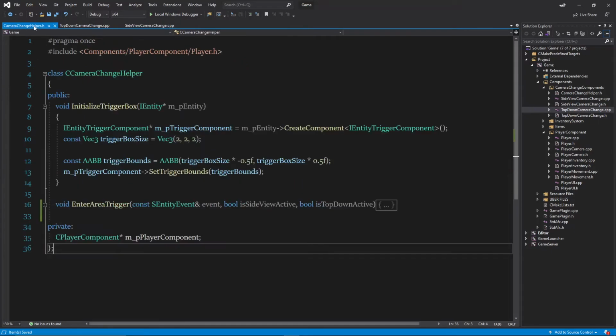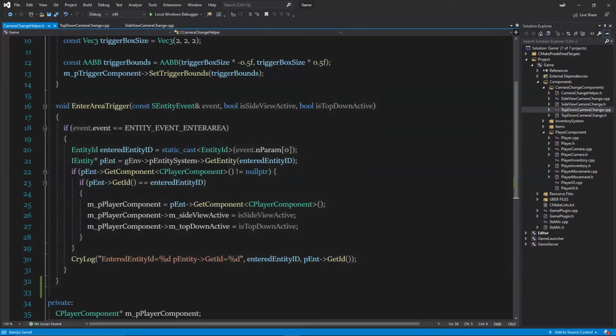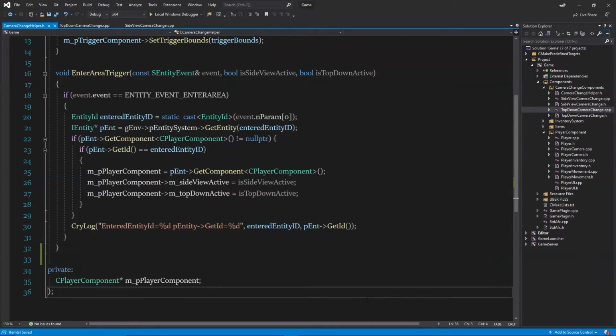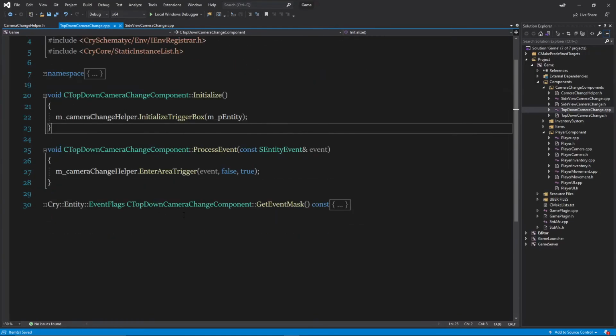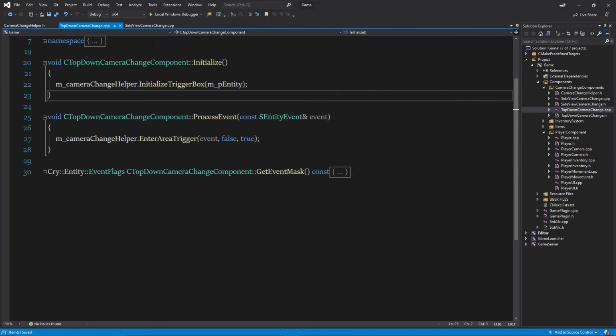Now, let's do the slightly more complex one. This function will have to take a parameter for SEntityEvent and two booleans. This is because the original function declared the SEntityEvent reference, so to pass this around we will need to do the same. And the reason for the two booleans is because that was the only difference between the two functions, which one was set to false and which one was set to true. The code is basically the same minus the false and true designations being replaced with those two boolean values.